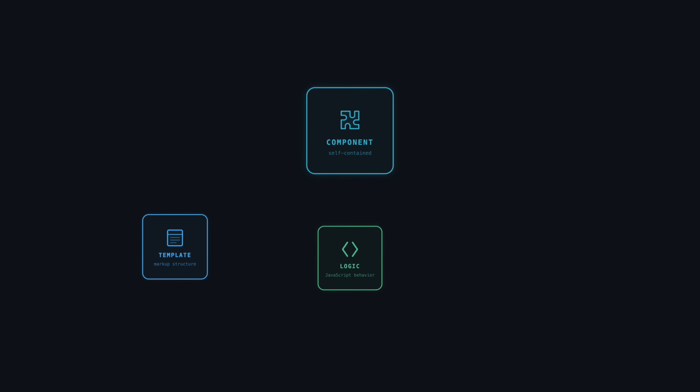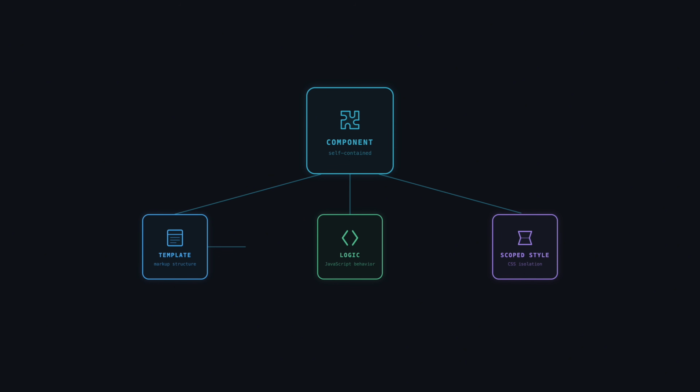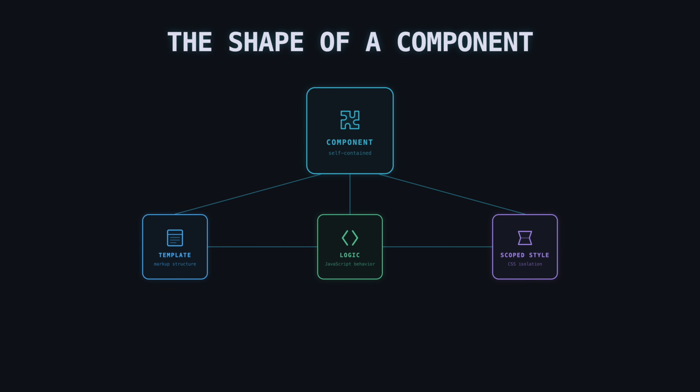So the real takeaway today isn't the specific syntax, it's the shape. A component is a self-contained chunk of template, logic, and scoped styling that you can drop anywhere and reuse as many times as you want. Next time, we'll get into how these pieces actually pass information back and forth, and after that we'll look at how you conditionally show things and loop over lists inside a template. So if any of that sounds like exactly the piece you were missing, that's coming soon.